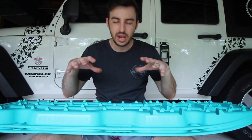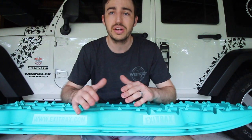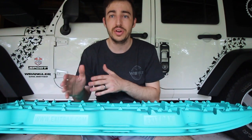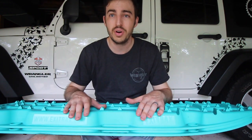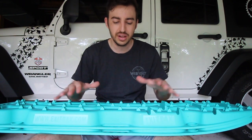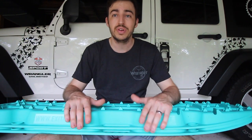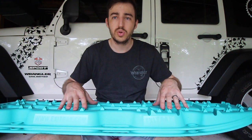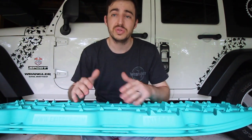Final thoughts on the Exitrax Ultimate Aquamarine Recovery Tracks — I do believe these are the best bang for buck recovery tracks on the market. I hate buying overpriced stuff that just sits on the car and gets used only a couple of times. These are probably just as good as any other recovery tracks on the market, but you're paying a third of the price. I've used them three or four times and they've been amazing — they've done everything they needed to. I also loan my other recovery tracks out to friends who don't have any and they've already come in handy. Price point, they are amazing for what you get. Build quality is awesome and they come with a lifetime warranty.